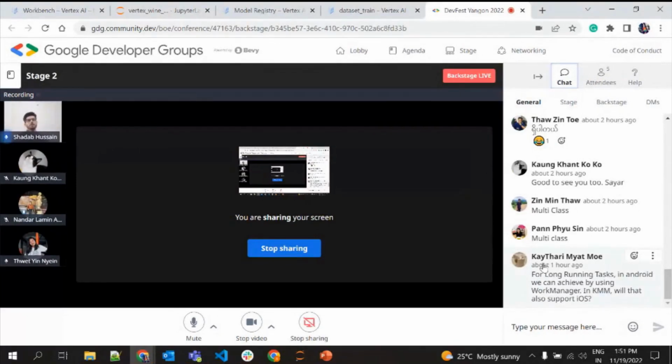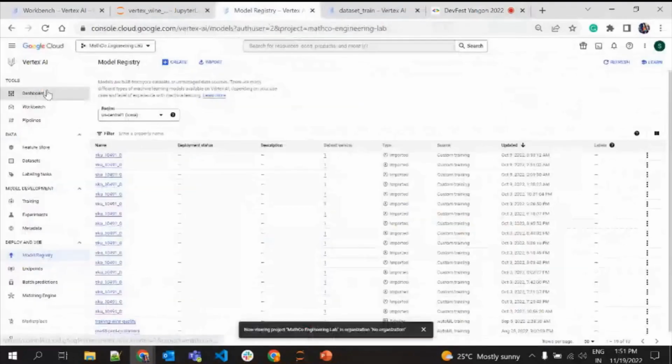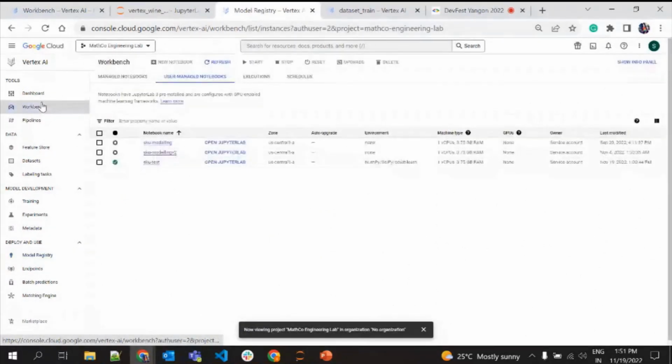Sure. Since we have 10 minutes left, let me cover a few more things about Vertex. When you work on Vertex AI, it's always recommended that you have proper permissions. If you're not aware of the permissions you need, ask your cloud resource manager. He can look at the permissions for whatever you need to do this job.